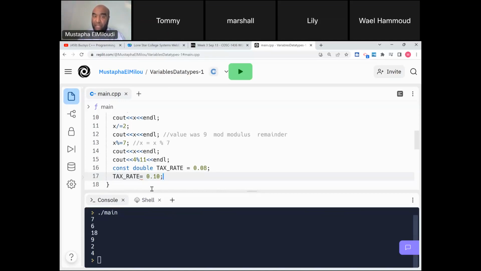Imagine how much damage you're going to cause by changing 0.08 to 0.8. The company might collapse, may go bankrupt just for that problem that you think, oh, it's just a zero. But you are changing from 8% to 80%. So to avoid this kind of problem, they say, okay, let's make it constant. The program does not allow that variable to change at all. So it is very useful in this kind of situation.